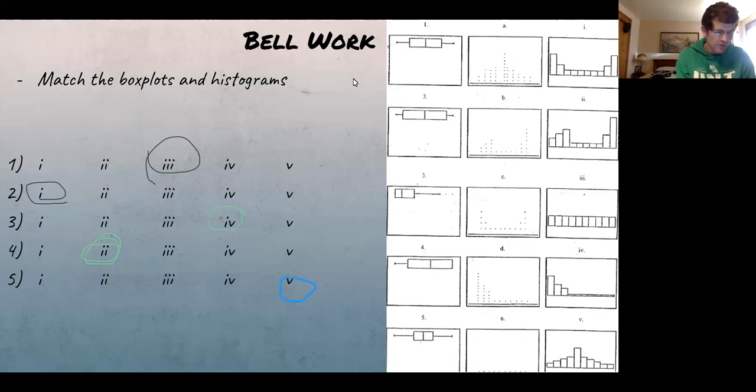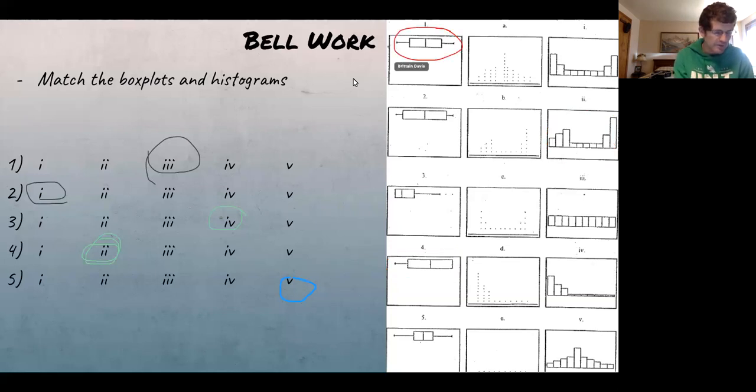Okay, so this one right here has some kind of a left skew, but it's a little bit weird. You might not have done this one second, but I think the one that fits it best is right here. It does definitely have a little bit of a left skew. It's bimodal. It's just a weird distribution, but even if you didn't get that one next, you would have eventually deduced that that one had to be right. So it's these three right here.